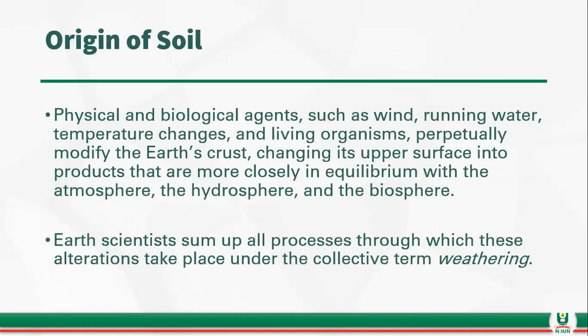Now, what is the origin of soil? Physical and biological agents such as wind, running water, temperature changes, and living organisms perpetually modify the Earth's crust, changing its upper surface into products that are more closely in equilibrium with the atmosphere, the hydrosphere, as well as the biosphere. Earth science sums up all the processes through which these alterations take place under the collective term known as weathering.